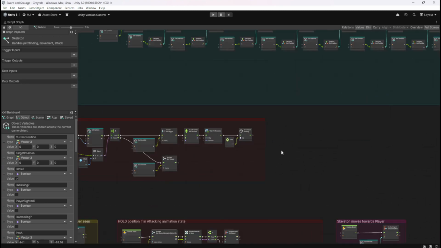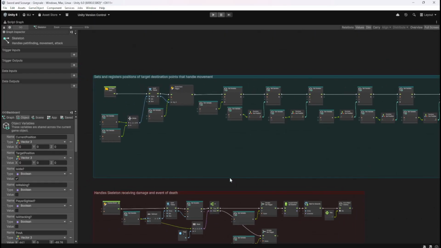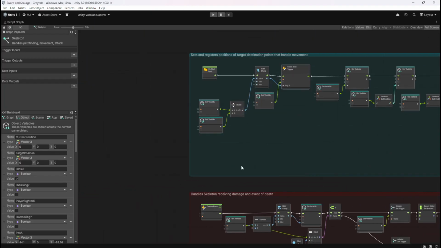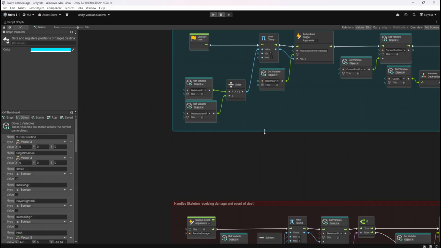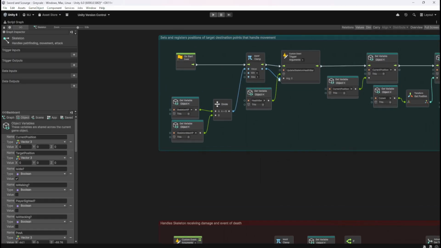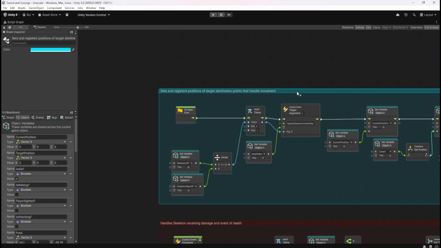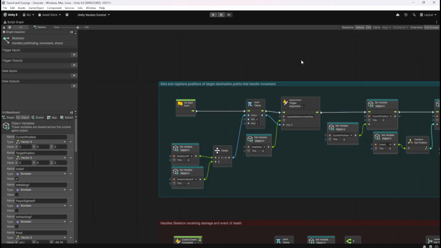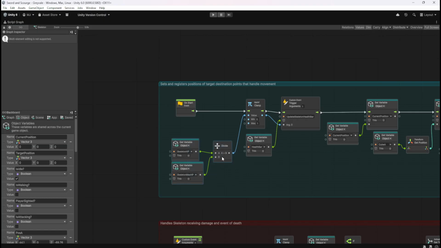Because basically anything that affects the health bar, you need to link it up. So let's just move that up there.